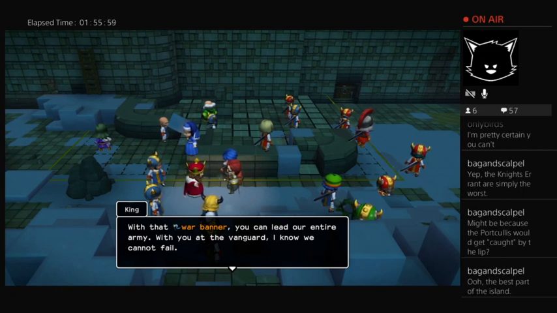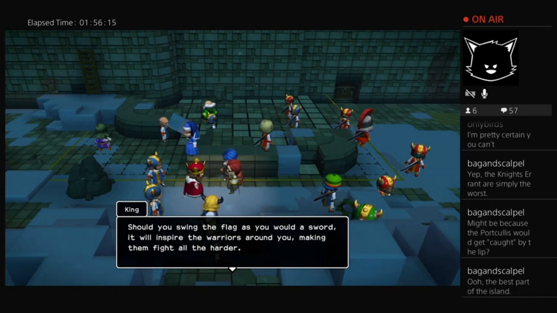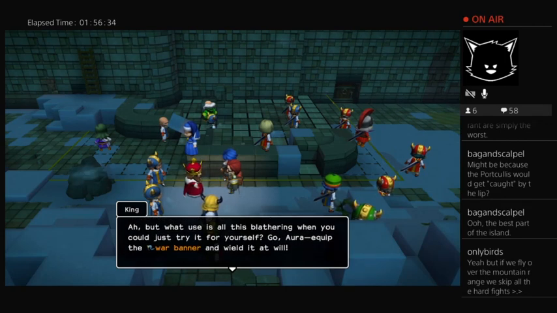With that war banner, you can lead our entire army. With you at the vanguard, I know we cannot fail. Brandishing the banner is no different to wielding a weapon, but simply having it equipped is enough to rally our soldiers to your side. Should you swing the flag as you would a sword, it will inspire the warriors around you, making them fight all the harder. Performing a spinning slice, meanwhile, will rally our army to your side. Or, if they should already be gathered around you, it will give them the order to stand down. Ah, but what use is this blathering when you could just try it for yourself? Go on, Aura. Equip the banner and wield it at will.